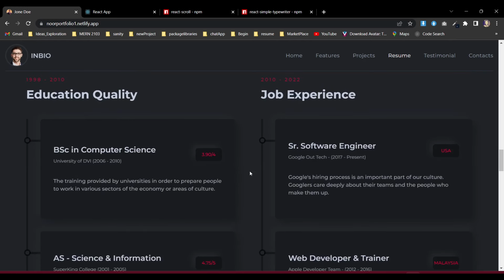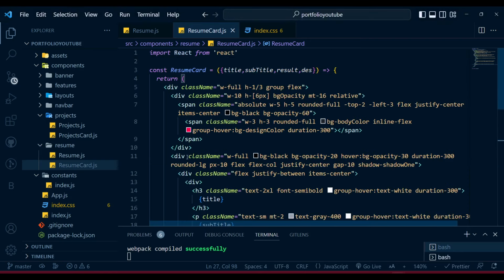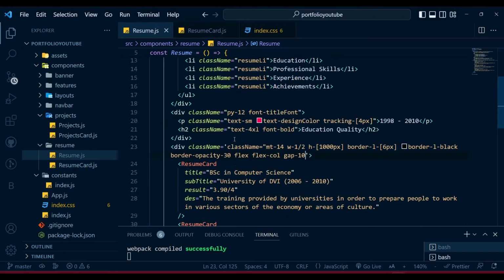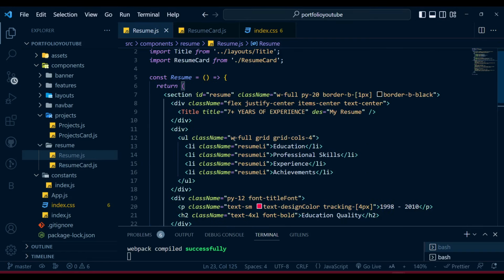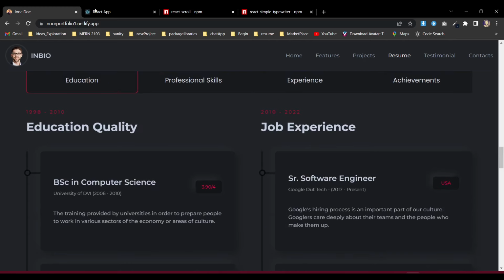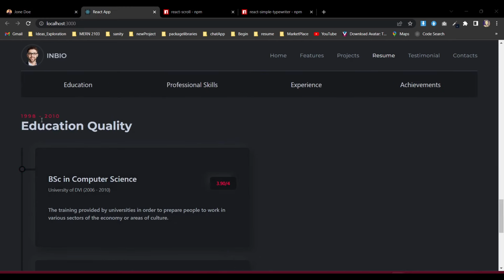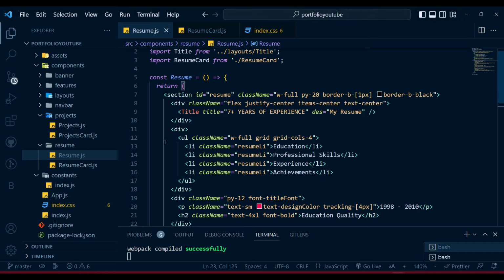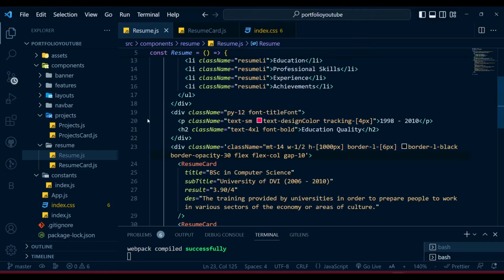For the other side, remember, we took everything in that resume card, right? So now go back to resume. What we have here, after that title, from the title onwards, we need to keep everything in a separate copy on the other side. So let's go back to our UL, that div.